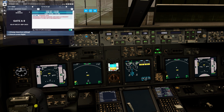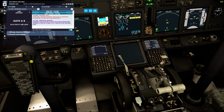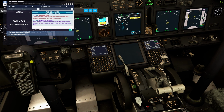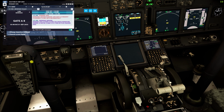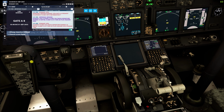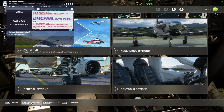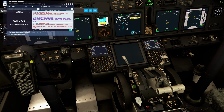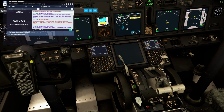Passengers boarding started. Request clearance to Brussels South with information Tango. Ryanair 2 Park Alpha, clear to Brussels South, via Charlie November Alpha 5 Alpha departure, runway 23, initial climb flight level 210, then as filed, squawk 6553. Cleared to Brussels South via Charlie November Alpha 5 Alpha departure, runway 23, initial climb flight level 210, then as filed, squawk 6553, Ryanair 2 Park Alpha. Read back correct, report when ready. Will report when ready, Ryanair 2 Park Alpha.